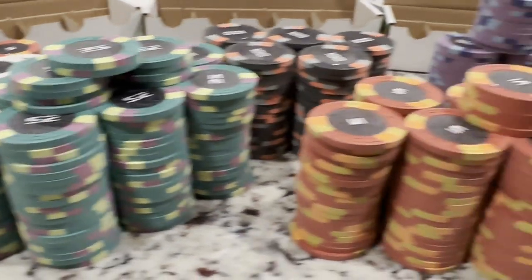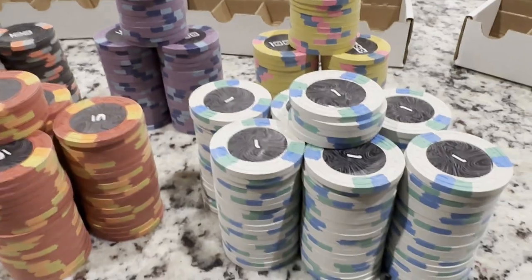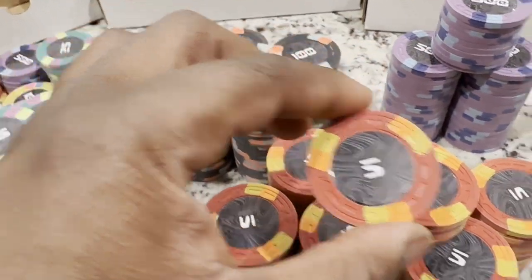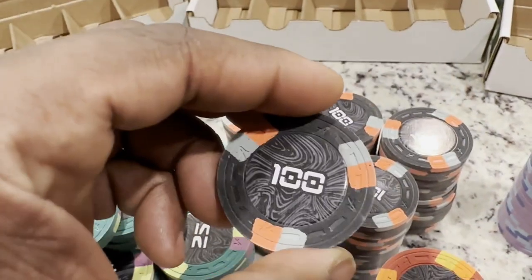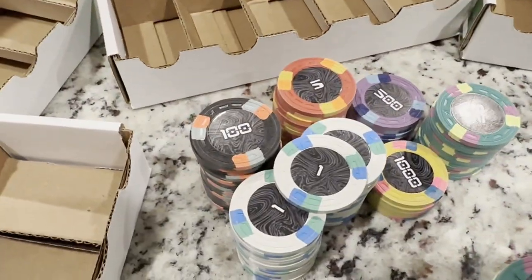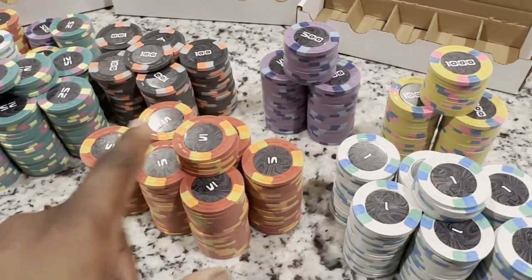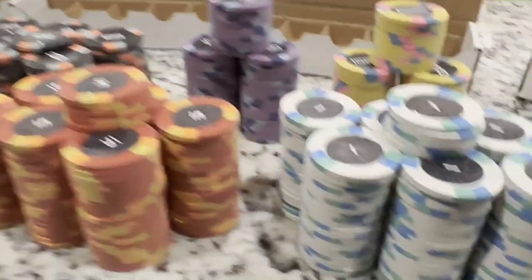So I'm going to show you guys the steps I take to clean these clay chips up fresh out of the factory and then we're going to get them oiled up. It's going to take a few days, it's a process, but it's well worth it in the end. These are my Star Wars-themed chips with the Arabic numbers and denominations on there, with the best card still inlay in the background. These things are lovely and I got some extras - we got 600 chips here.